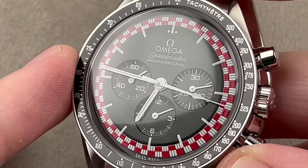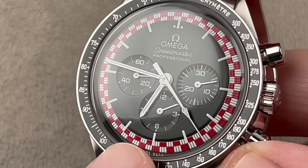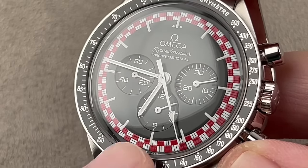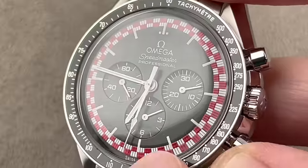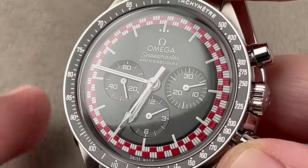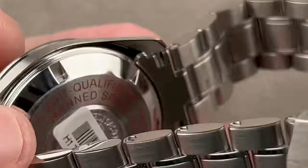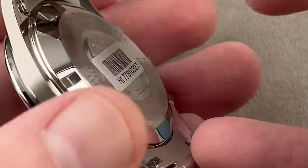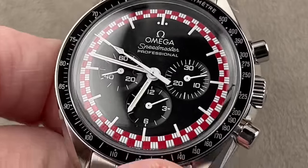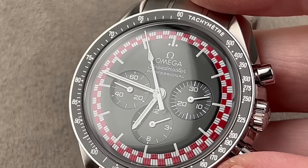For some reason the licensing fell through, so the watch was made but the branding didn't stick. Unofficially it's called the racing dial, but for Omega fans you know the racing dial from the late 60s and through the 70s — it's a very different look than this. What does have that staggered or checkered pattern, the color scheme and the blend, the proportion of the colors — it's the Tintin rocket. It's also a little different on the back where you see the lacquer declaring this thing flight-certified by NASA and the first watch worn on the moon is actually red, not the usual black infill. The watch is a standard moon watch in all other regards — Hesalite crystal just the way NASA likes it, 42-millimeter case, white varnished hands on a matte black anti-reflective dial.